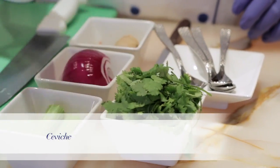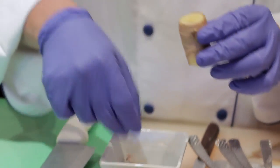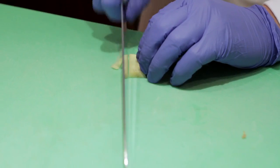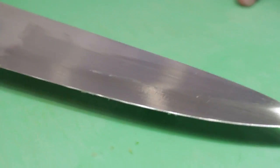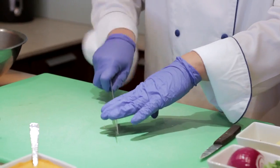Ceviche is one of the more popular dishes in Peru. Like cilantro, red onions, celery, ginger, and garlic. I take the ginger, peel it, make sure the ginger is really small. I'm going to chop my garlic, and remember, garlic always smells strong, but don't be afraid. And smash. And after that, chop it up. And that way it's really small too.